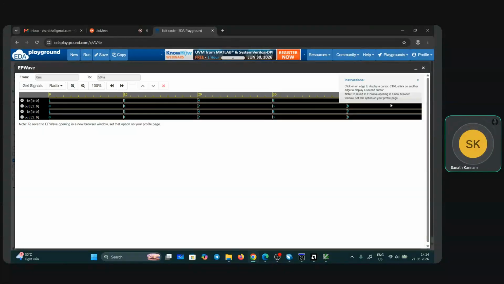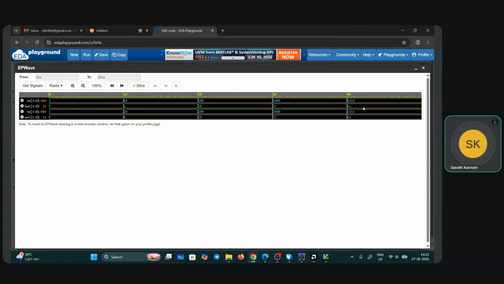So I got the output. If you want to see the radix in binary, it is giving like so. In equal to 1 means out equal to 0, 10 means 1 you are getting, 100 means 10 you are getting, the binary representation. 1000 means y3 is 1, so you are getting 11.